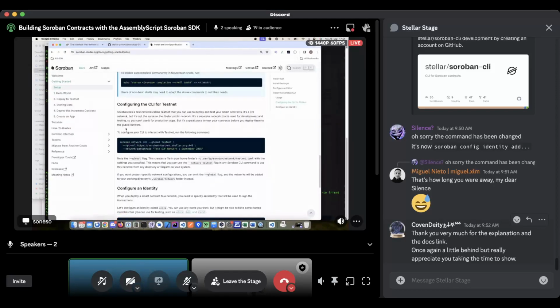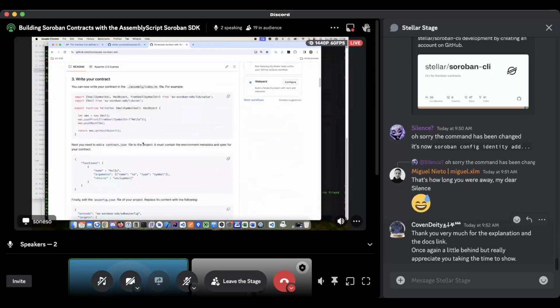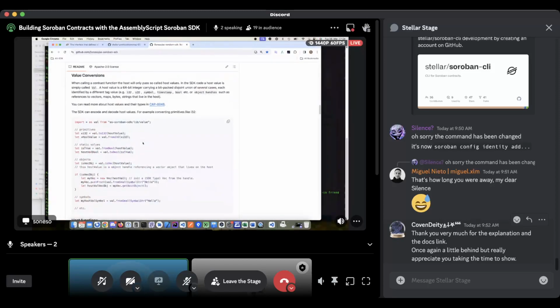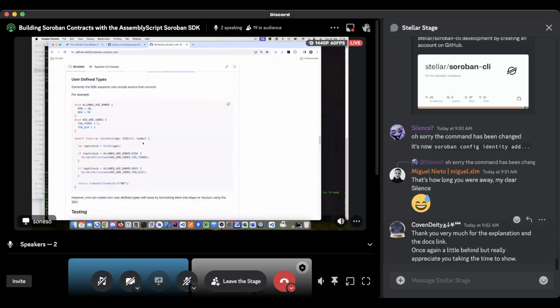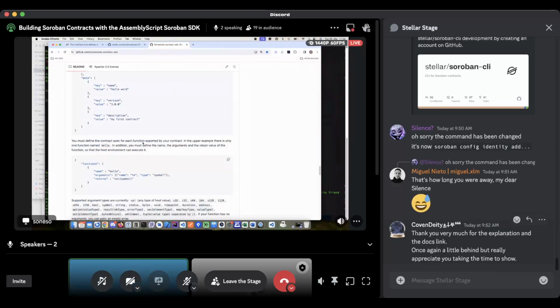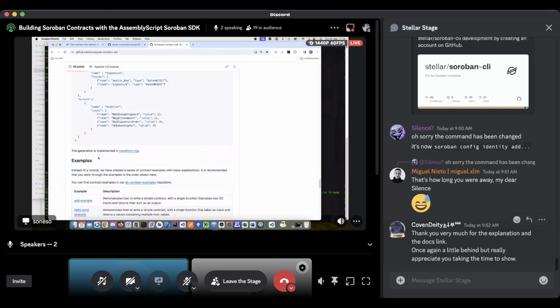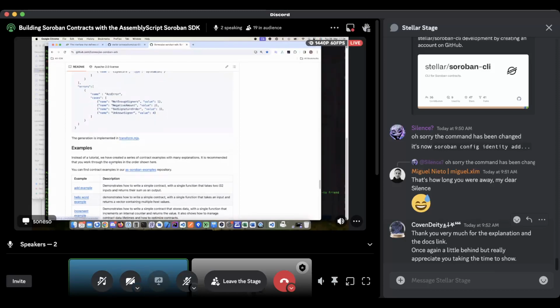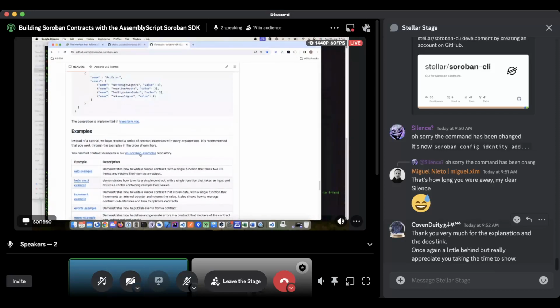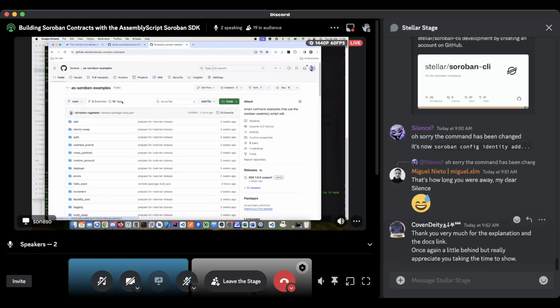Okay, so next I would like to go to the examples directory. So we have a lot of examples here that we can use to learn. So let's see where examples. There's an extra repository for this. They're also available here, but let's go to this example repository.